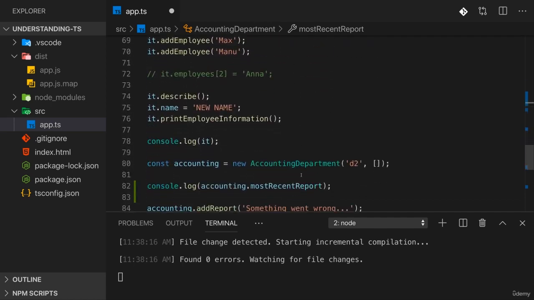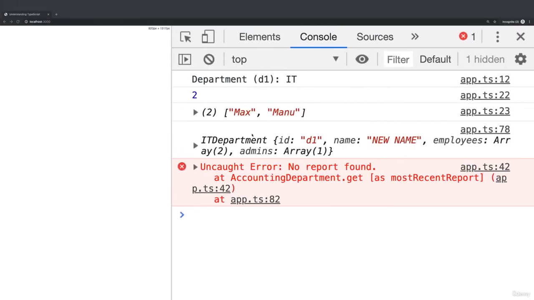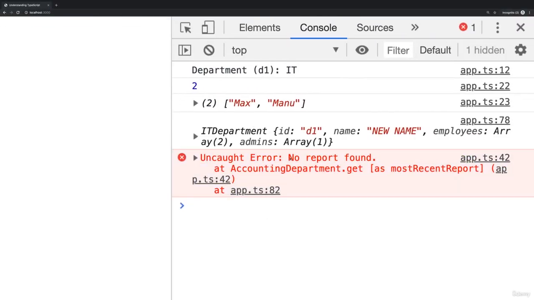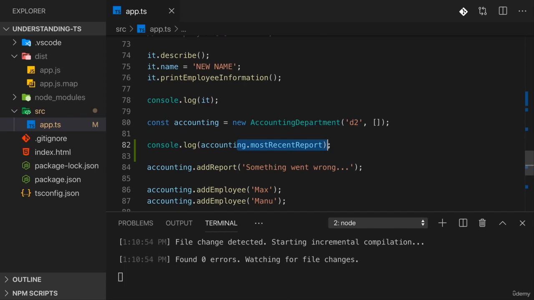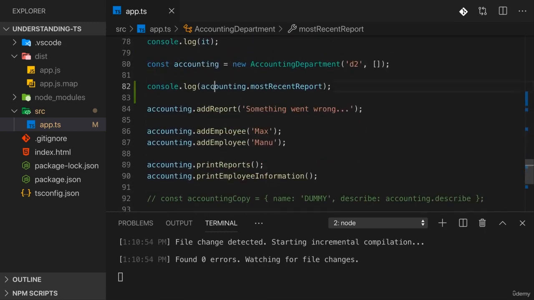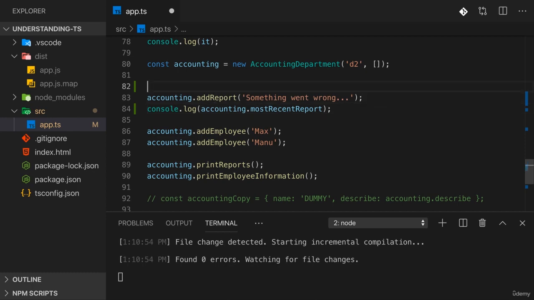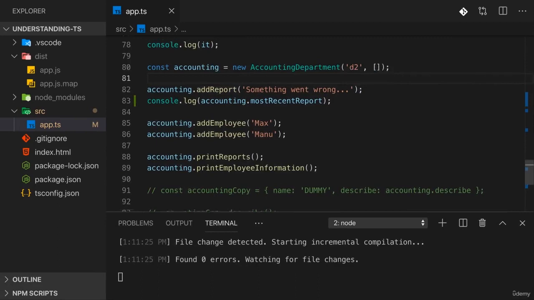So if I try this now, before we added a report, we'll see that this recompiles without errors. But of course here, an error is thrown. It's our custom 'No report found' error, because no report was added yet. And since using this as a getter accesses this method here and executes it, if we have no report, we don't make it into this if statement, and therefore this line here kicks in. As an alternative, if we would move that down after we added a report, then of course we can save that and we no longer get an error, but instead we output this last report. So that's a getter.